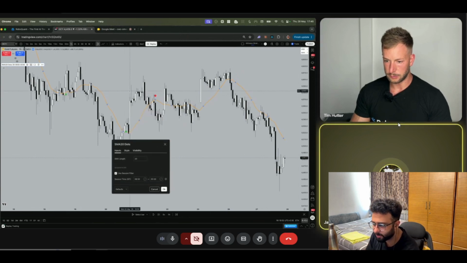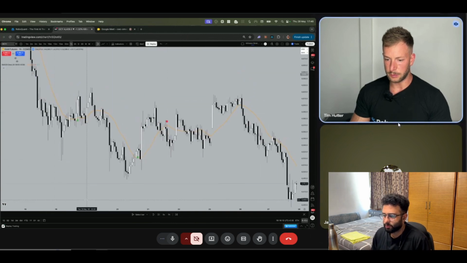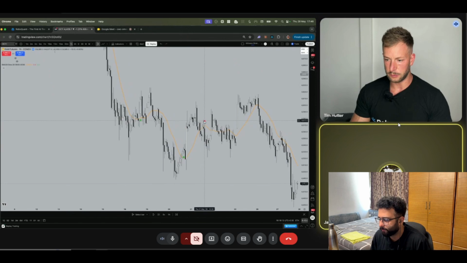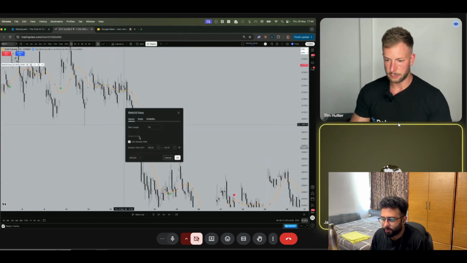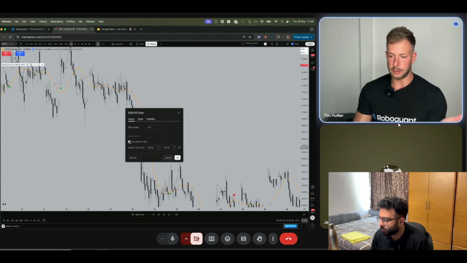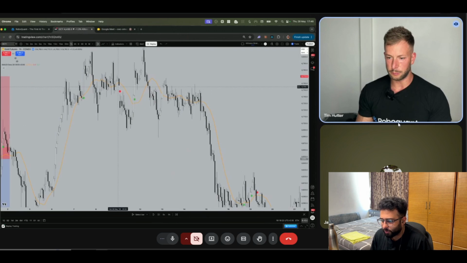A few of them have been removed. That's something you have to test. You have to optimize, because it looks like these are all bad signals, and the ones before were better. But that's something you can test with the optimization. Of course, you would want to prevent stuff like this when there's a gap, the weekly opening gap.